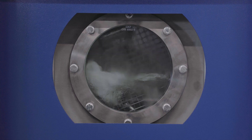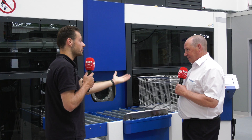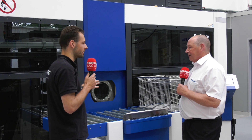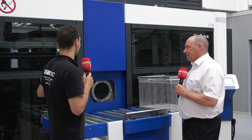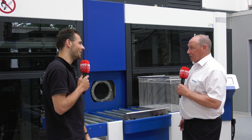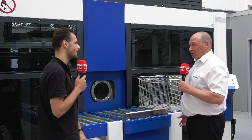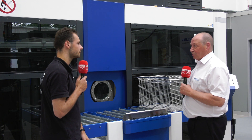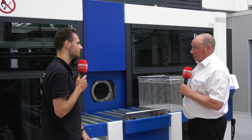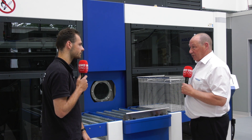When it comes to all those different ways of moving the basket and all the different washing options, how easy is the control to program on what looks like a quite complicated machine? Well, even I can use it and I'm not a technician. It's recipe driven — to program it, it's yes, no, on, off, longer, shorter in seconds. It's not CNC programming, so it's very simple. A supervisor or operator can do it in a few seconds and set a recipe.